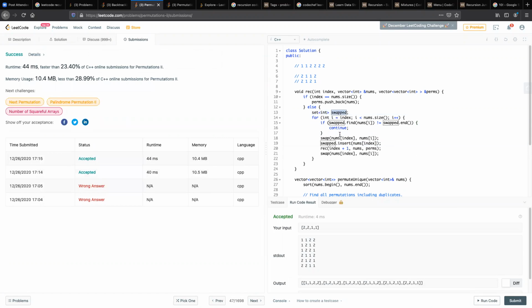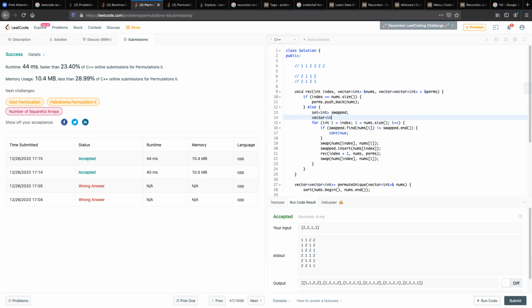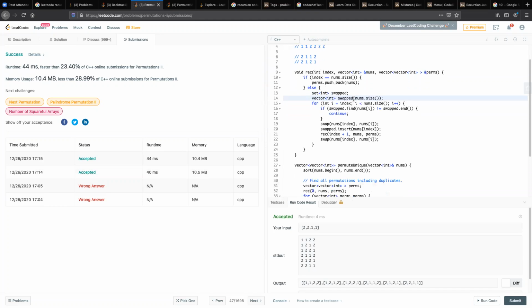Can we do somehow a little bit better? You have to check whether you can even create a vector also, and instead of a set, you can just use a vector. Sorry, numbers could become larger.